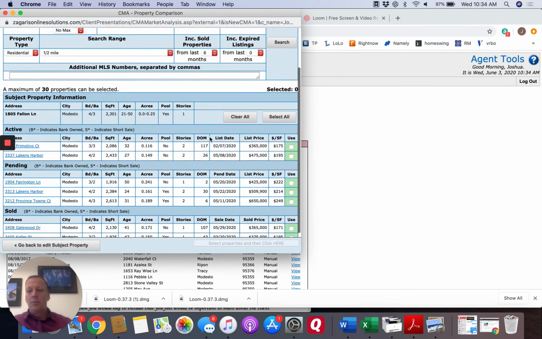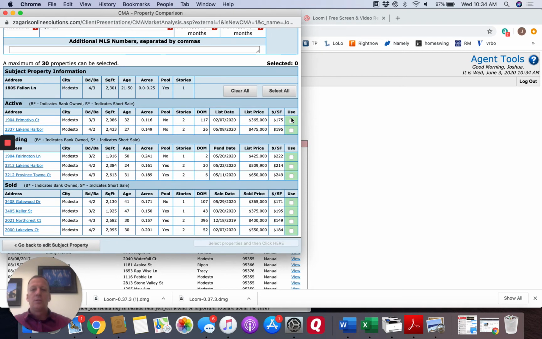Well, there's a couple of houses there. And of course, it's important to know the neighborhood. Now, this one is 2,086 square feet, and that one right there is in Naragi Lakes, which is a little bit nicer area, and it's 2,400 square feet. And then we have this one on Farrington that went pending. That's actually a pretty good comp for our house. It is 1,900 square feet. And then Lake Harbor and Provincetown are both Naragi Lakes area, so a little bit nicer areas as well. But you get the idea here.